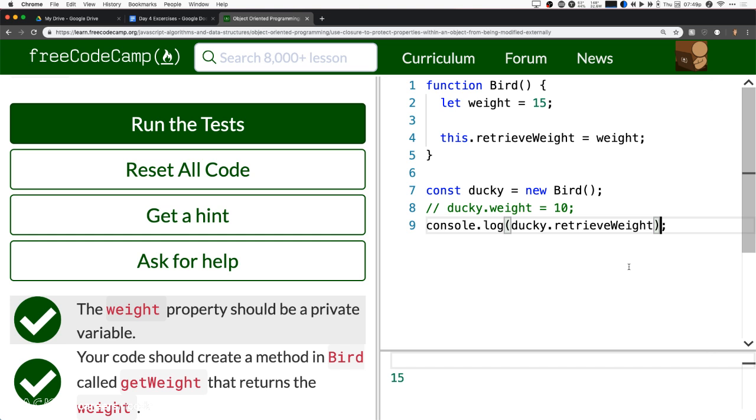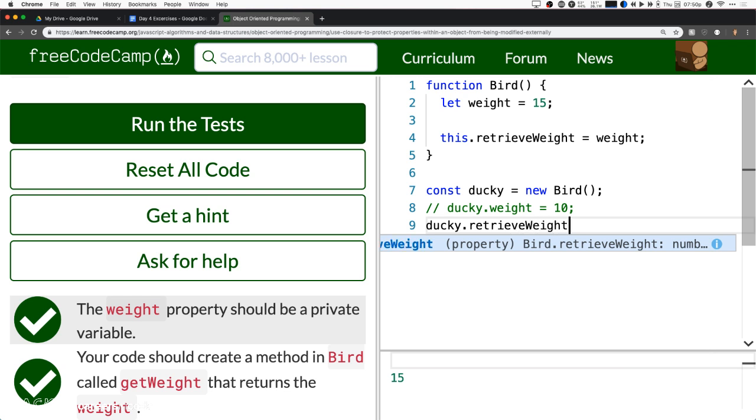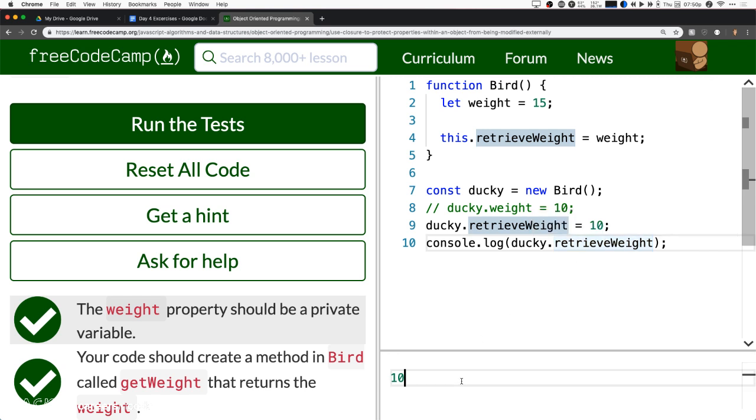The trick with that, I'm guessing here, but I believe if we do that, we could also do ducky.retrieveWeight is equal to 10, and now if we get retrieveWeight, it's now 10.